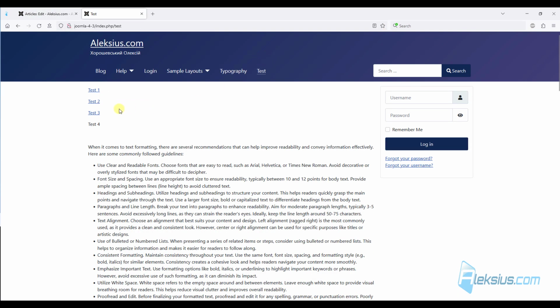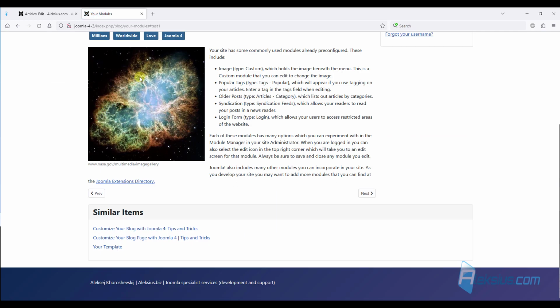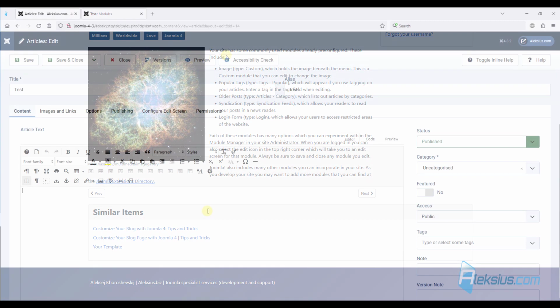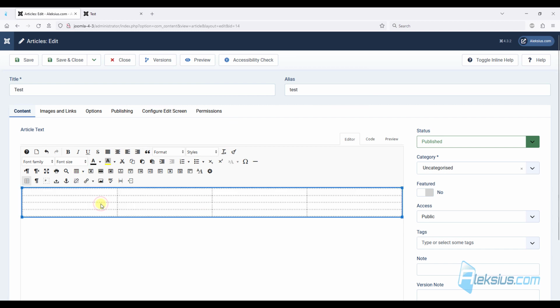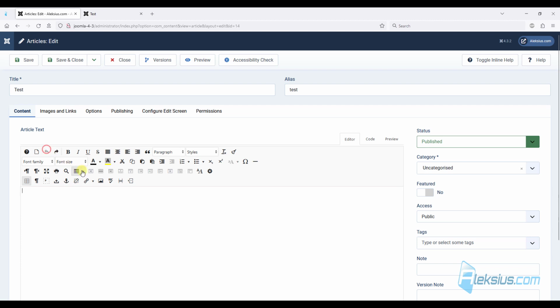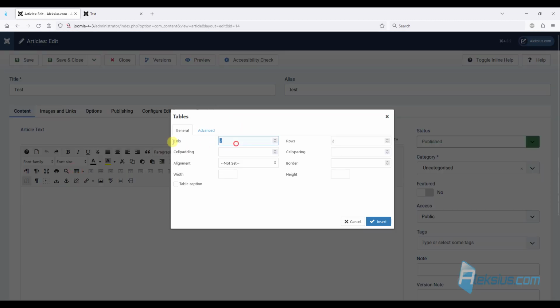Now let's go to the test page, click here, and we can see our page, and we've gone to our text just like we want. Let's work with the table. We can create it like this, or we can create it like this.